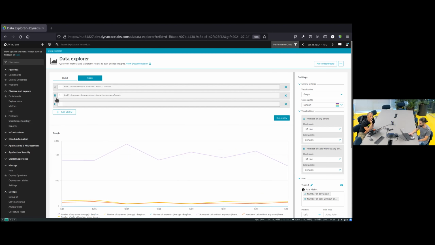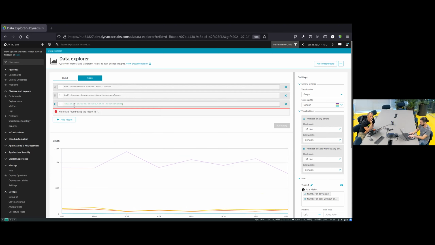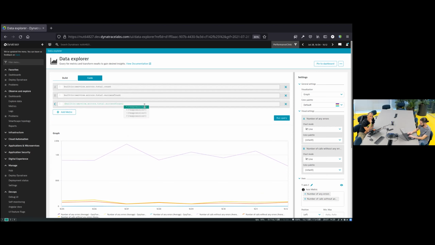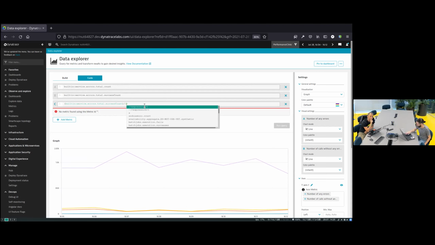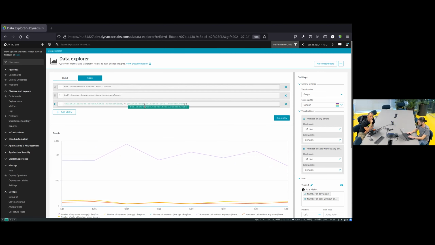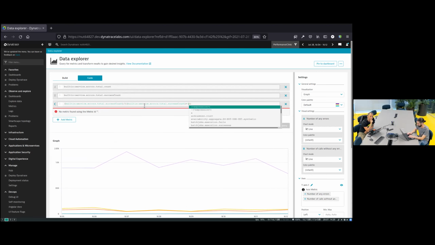Let's disable this too and start with our first metric expression. We want the percentage of successful calls. So let's start with that. Put it in parentheses. And to end up with a ratio, we divide by first the success count again, and then also the error count here. Let's just copy it.